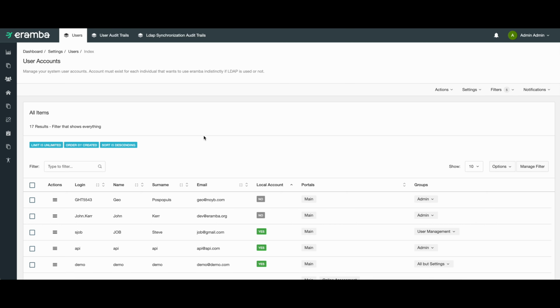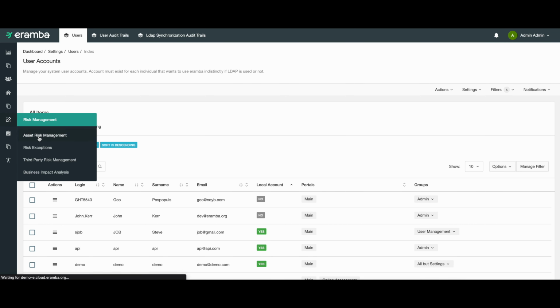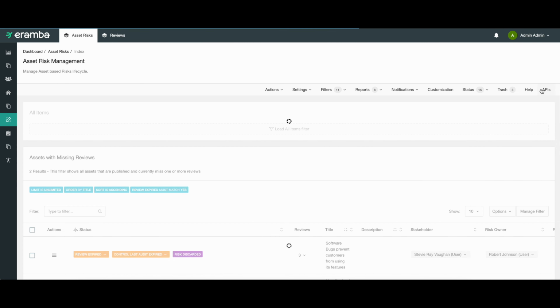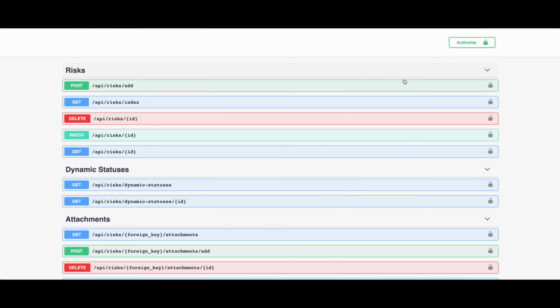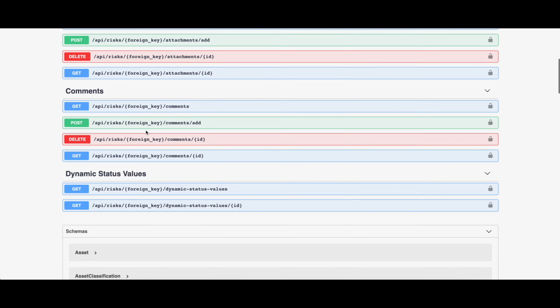To receive and send API messages. In some of the modules, when you load the module, you will see the API option here. This means that there is a Swagger interface for you to use and understand how the API's endpoint works for this particular module. The Swagger interface looks a bit like this, where you can see the endpoints you have, adding, deleting, listing things, data schemas is all basically explained in here.